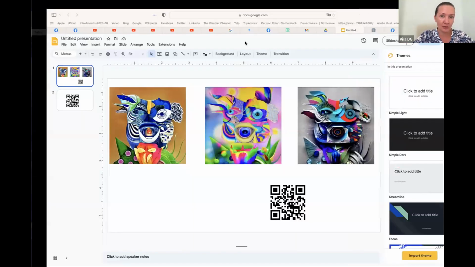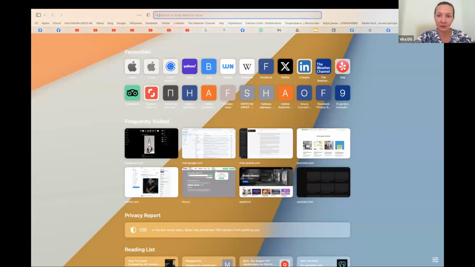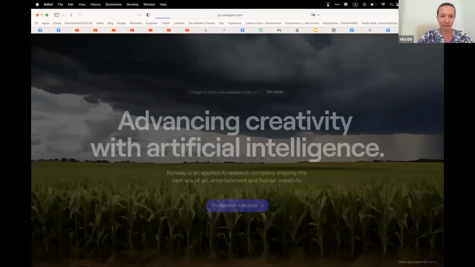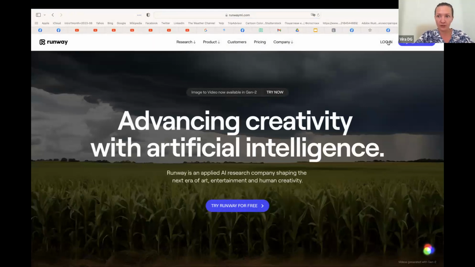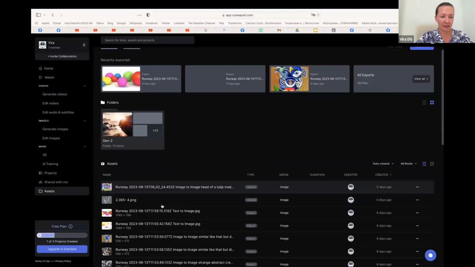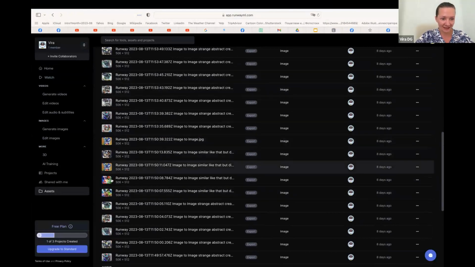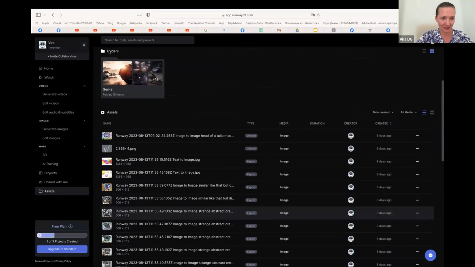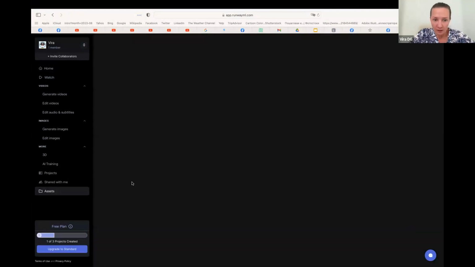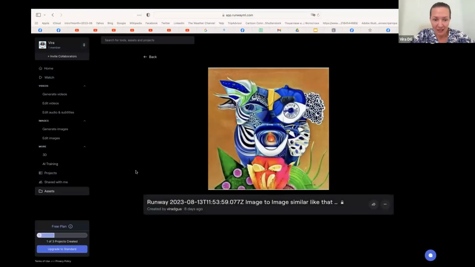So to remind you, where do I get my artworks? I get them from Runway ML. So basically they are generated. Yes, I have them here in assets. And there are a lot of my generated artworks over there. Yeah, they're such nice creatures.